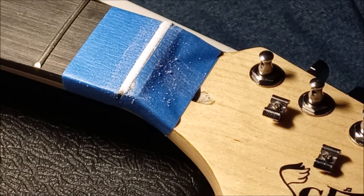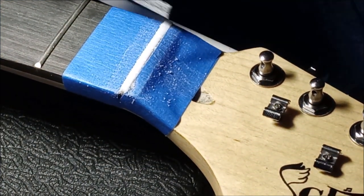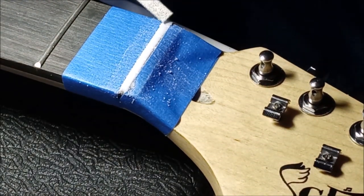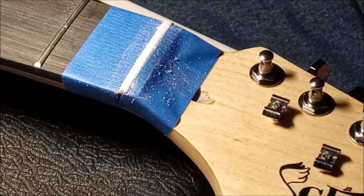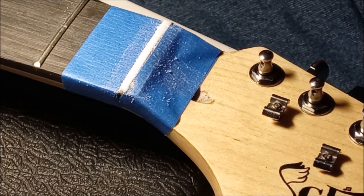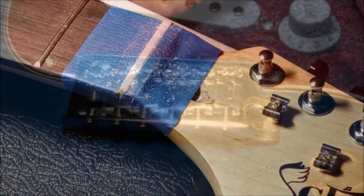I'm going to stop there. I don't want to go down too far, obviously, because then the grooves are deep enough to hold the string. And I don't have much leeway to keep lowering the slots because of the way that I measured it earlier. So I'm stopping there. If it needs any fine tuning after I put strings on, after a few weeks of playing it or something, I'll take care of that at that time.